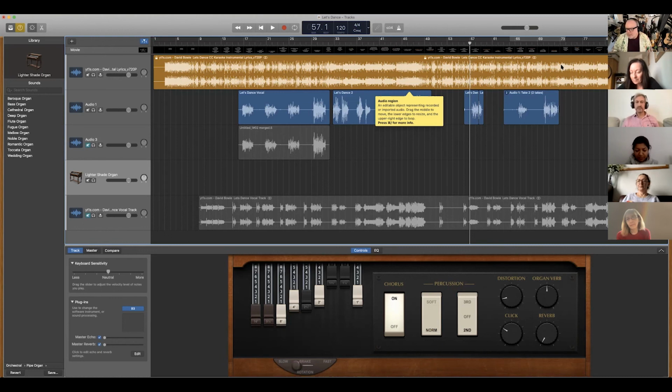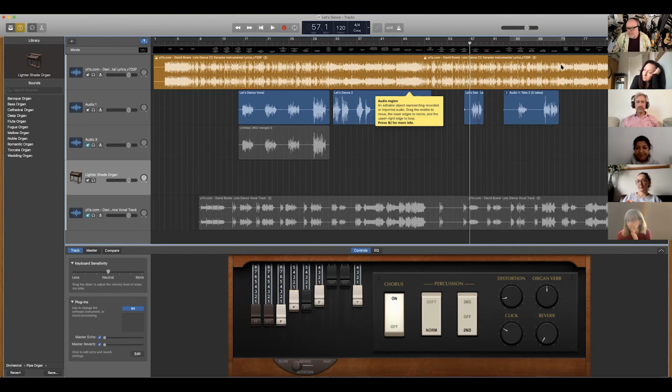If you learn GarageBand, then it's not a big step to use Logic because the tracks are all laid out in the same way. You just go into the effects and things like that, and you'll find that there's actually more to choose from. But it's all the same kind of principle.